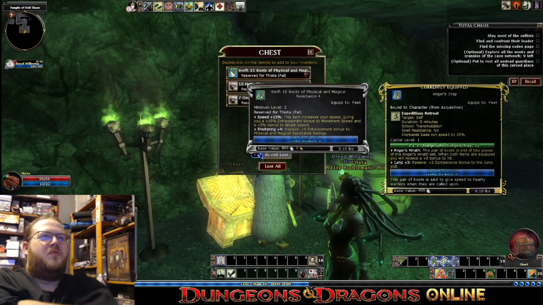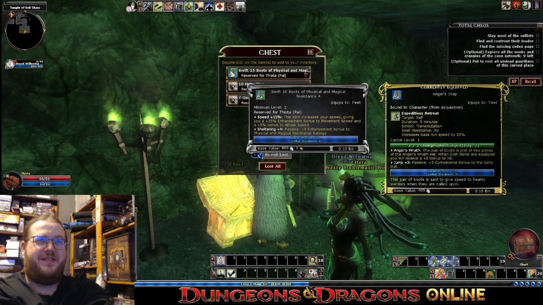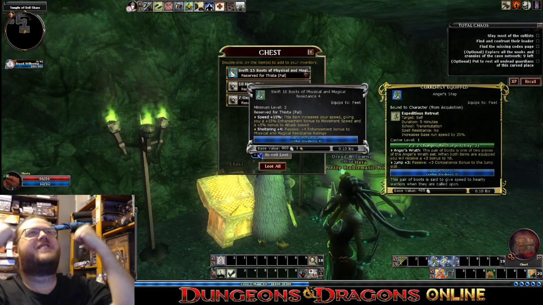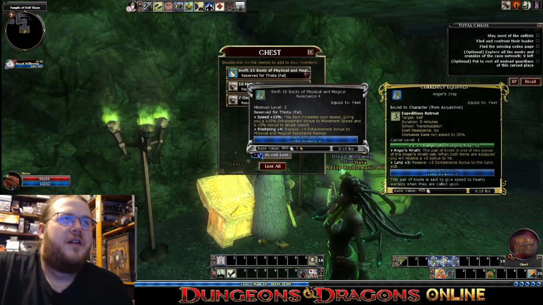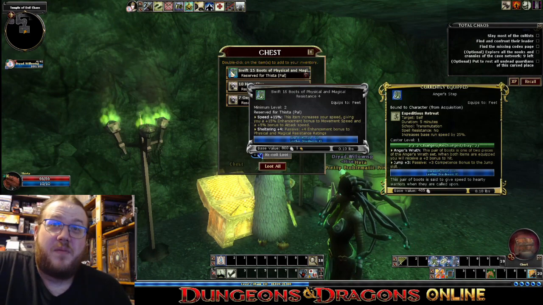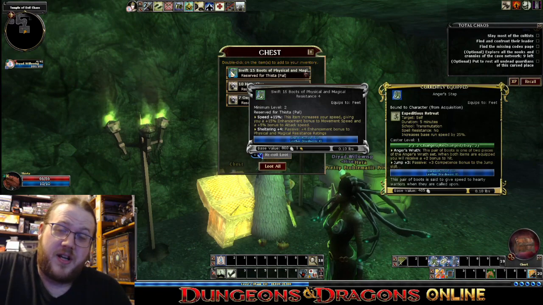Damn, those are some good boots. Okay, so... Anger step. Speed is the most common thing you're ever going to get on a boot. You're going to find speed boots. You're going to put them on. You're never going to take them off.